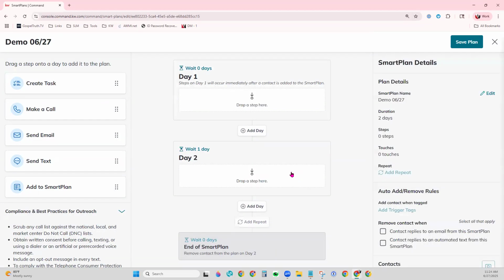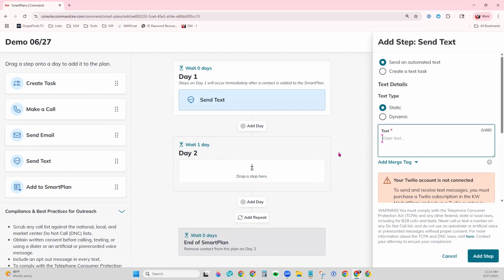Another huge automation here within smart plans, text messages. Now, there's a little asterisk on this. There's a caveat. You need to connect a Twilio account to your Command in order to automatically send text through your Command account. Okay. So that's the only caveat. A Twilio account does have a monthly expense. I think the cheapest they have right now is really super low.